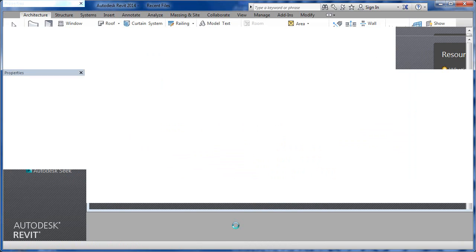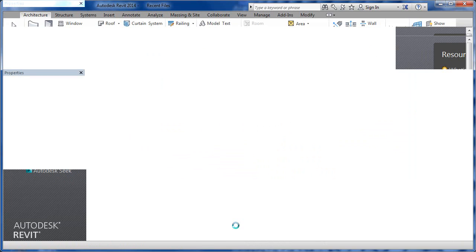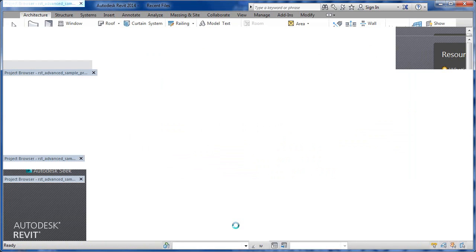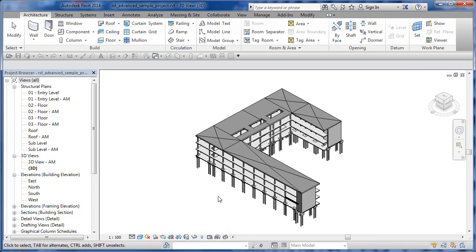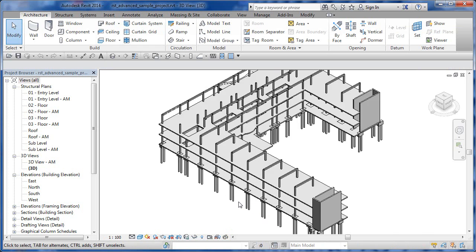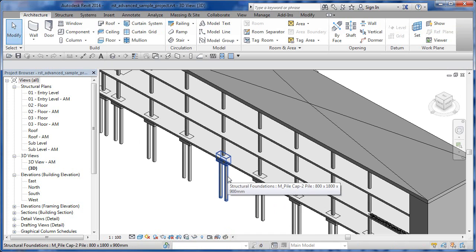So this is just a nice little nested lesson and something very typical across all of Revit. Doesn't matter which discipline you use or almost what you pick on. Objects in Revit are all, for the most part, a family of some form. So if you zoom in, it doesn't matter what view you're in, and you hover over something, first of all, if you read your status bar down here on the left, it's going to say the category of that item. It's a structural foundation. Then there's a semicolon, and then it says the family, M pile cap 2 pile.